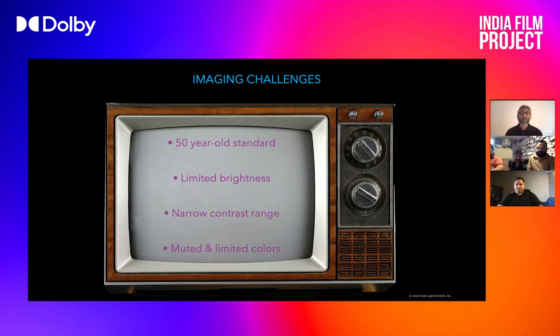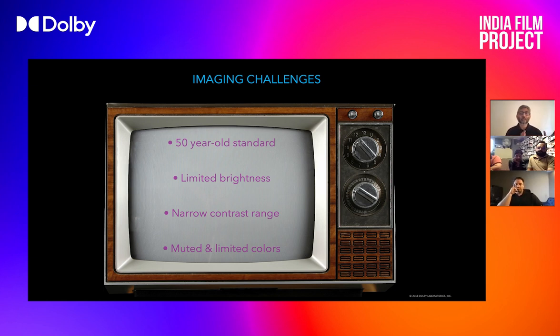What was the challenge of this existing video technology that we had for so long? It's actually a very, very old technology. It's a 50-year-old standard, what we call in technical terms the standard dynamic range, or SDR. Some of you might be familiar with the term. In a little more technical terms, it's called the Rec 709 image.